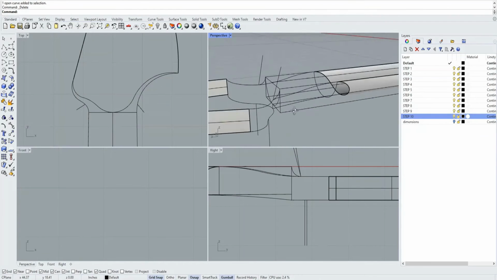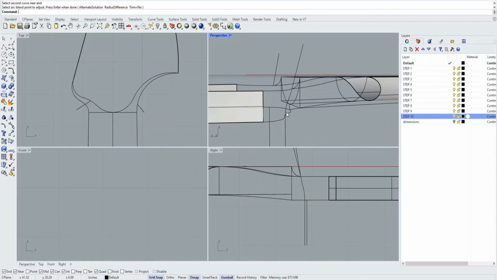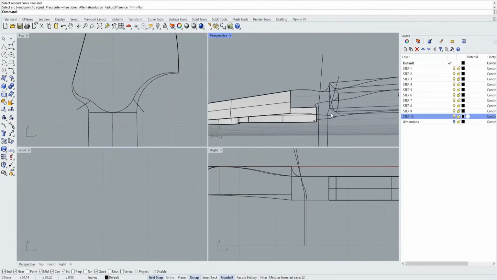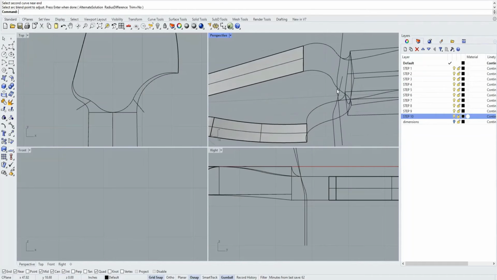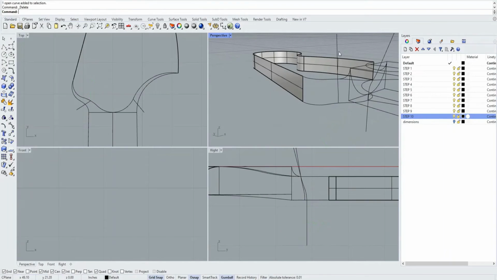You might be asking, why are we doing that? Well, going back to our good old friend ArcBlend, and you know how it works by now. We'll select the two ends, and we'll get this nice kind of curve that connects both sides. Why we're doing this is we want to make sure that the bottom of the side of the neck is parallel to the bottom of the headstock. So now we can delete all those other extra lines that we don't need anymore.